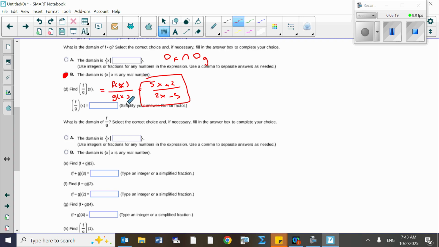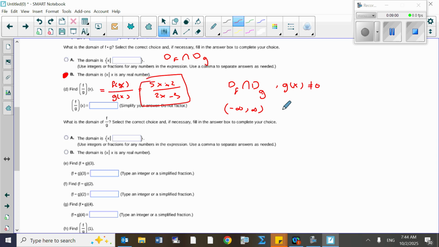So notice that this one is going to be a little bit different. To find the domain of f divided by g, you need to know the domain of f and the domain of g, so intersection, plus you need to also add this. g of x should not be equal to 0. So we need to find what is the value that makes the denominator, or g of x here, 0 and exclude that from the domain. So far I know the domain of f intersection with the domain of g, like those separate functions, is just negative infinity to infinity, all real numbers.